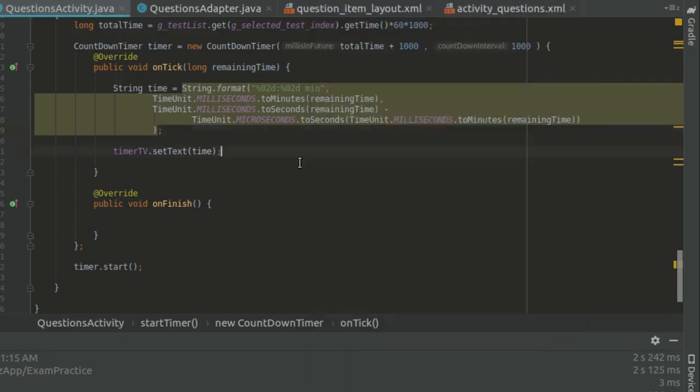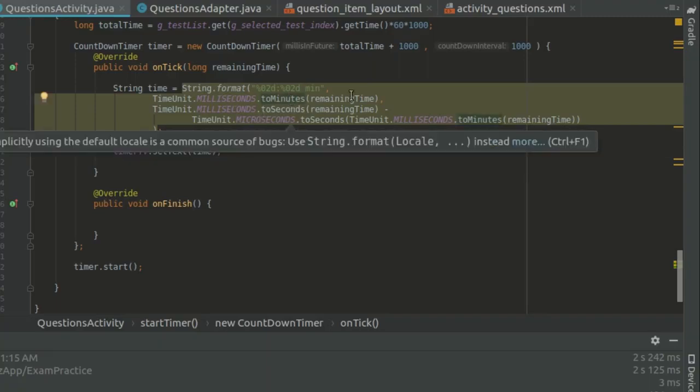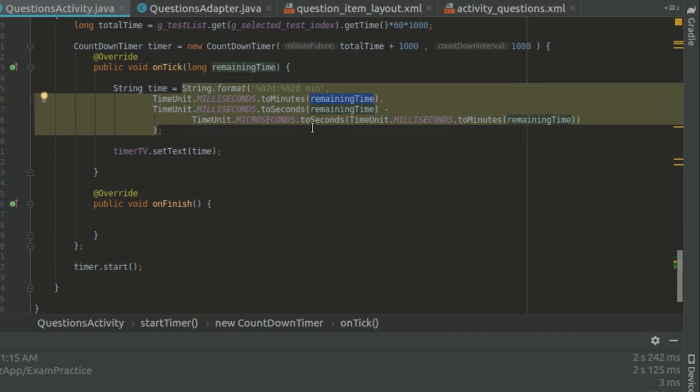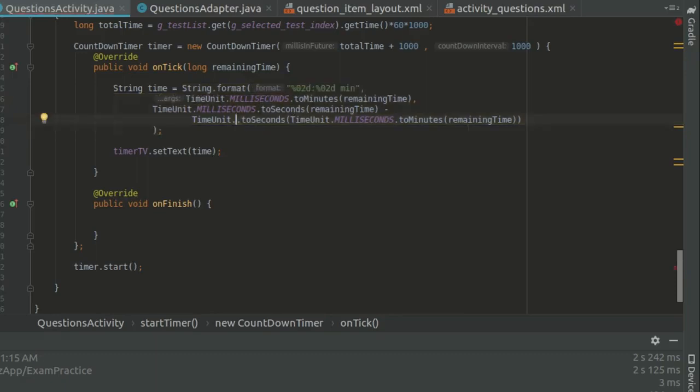Here the first part is correct, then in the second part we have microseconds, so instead of microseconds we want minutes. Change it to minutes.